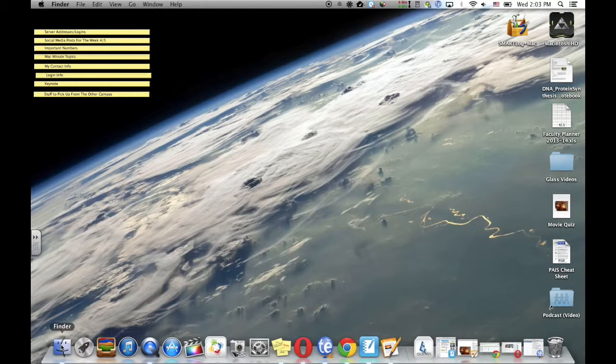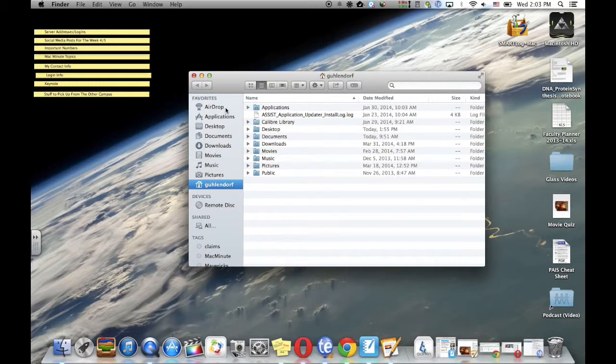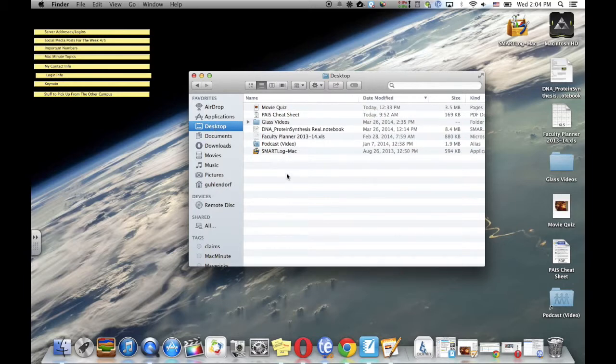So if I go ahead and open up Finder, immediately what it does is it brings me to this window where I can access my pictures, my music, my movies, things that I've downloaded recently, all the items in my documents folder, everything on my desktop, which I can already see right over here, but I can also see it again just by clicking on it, same things.